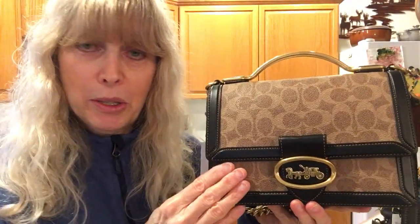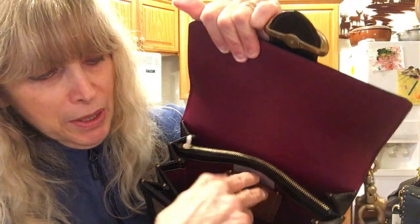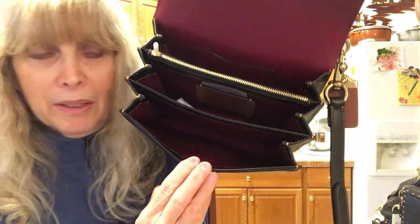This is the Riley 22 in coated canvas signature leather with smooth leather trim. The inside leather feels so luxurious - really rich, like a wine color, so soft and smooth, just beautiful. I fell in love with it trying it on in the store. My husband said it was too small for me, but it's perfect - it holds the exact same amount as a Tabby 26, and I've downsized from my Tabby 26, so it's no effort going into this bag.